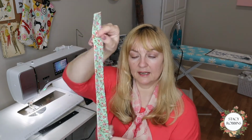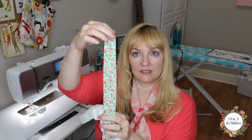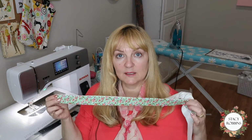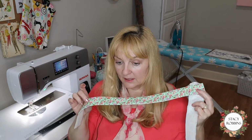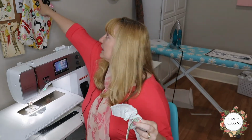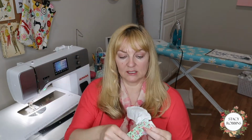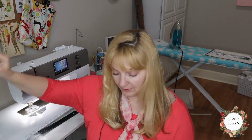So we're going to keep going like this, and then when we're done, we have a strap that's lined. Now I went ahead and pressed this one, so you want to press it so that all the lining's on one side, so it's nice and flat and you don't see the lining peeking through. At this point, if you want to top stitch, you could top stitch your strap, which is what I did on this one. It has top stitching on the handle, and it just keeps your handle from flipping around. It's a good way to make it nice and secure, but you certainly don't have to do that.